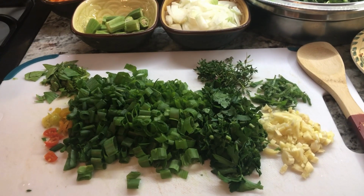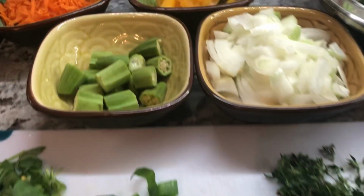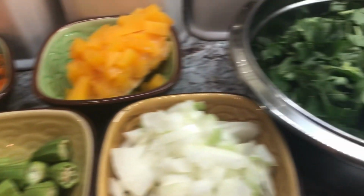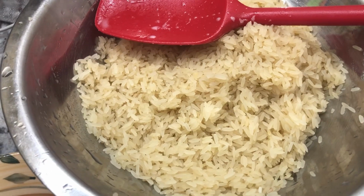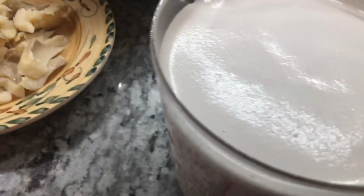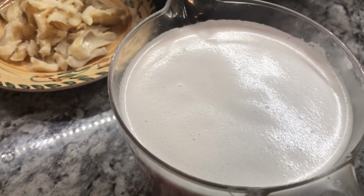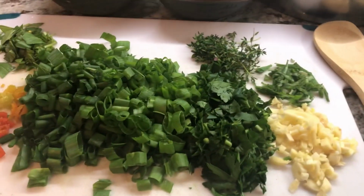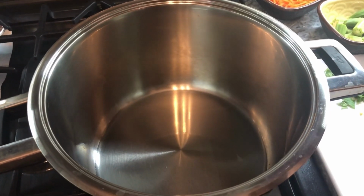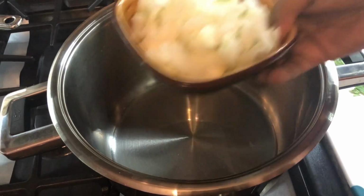So here I have all my beautiful ingredients ready to start putting our bhaji rice together. I have my chowri bhaji, my salted codfish that I'm using. I have my brown rice already washed, and I have my coconut milk, fresh coconut milk here. So I'm gonna start the stove and let's start building flavor now. So in the pot, I have about 2 teaspoons of oil. I'm gonna add my freshly chopped onion.